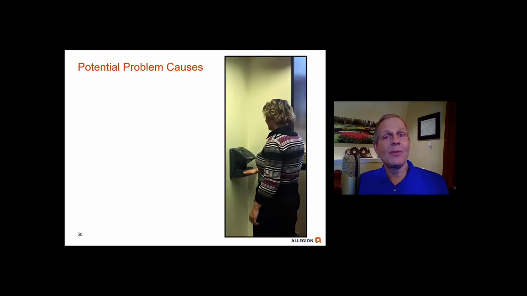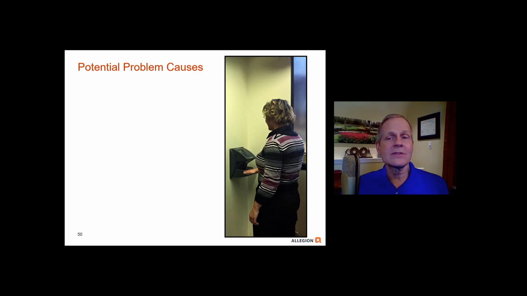Now here we have an example of a real-life story that occurred with one of our devices. Here we have a hand key reader, a Schlage hand key reader installed on the wall inside an office, and the customer was saying that there was intermittent operation of the hand key reader. So we had a technician go out there, check the installation. Everything seemed to be fine. Couldn't find any defects in the device itself.